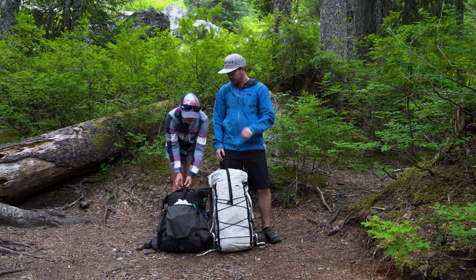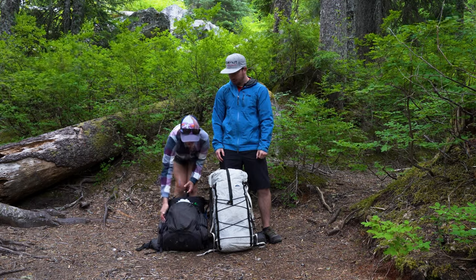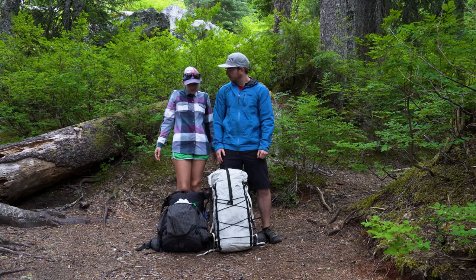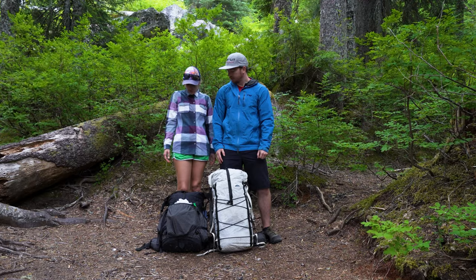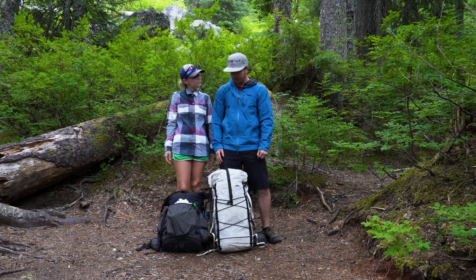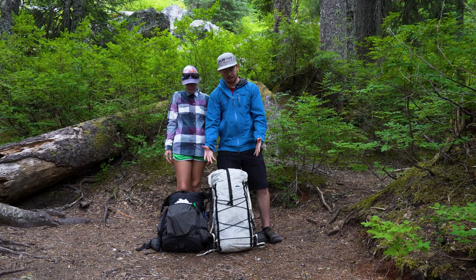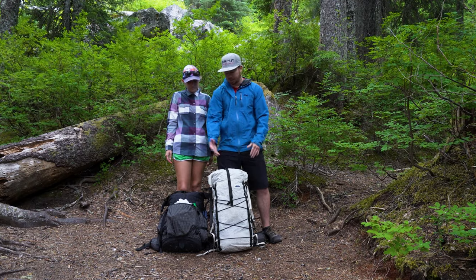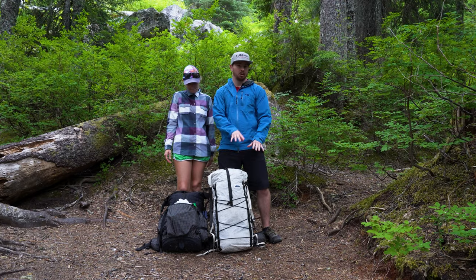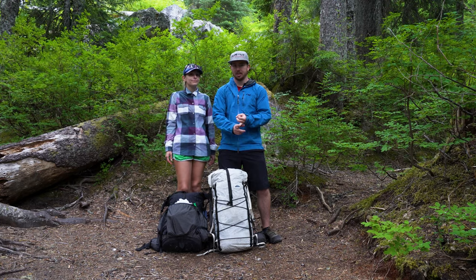With the Southwest model, you get all of the pockets on the outside, and there is a little drain hole at the bottom for if you have a rainy situation — the water is supposed to flow through instead of getting anything wet. With the Porter pack, I like that you can attach a lot of different stuff to it. It has a lot of daisy chains. It does not have all the different pockets like that pack does. My pack's weight never changes very much because I have the sleeping bag, the tent system, my clothes, and some extra stuff such as camera gear.